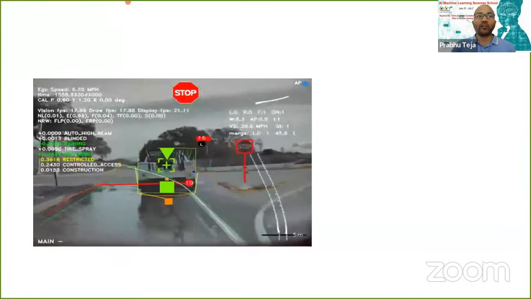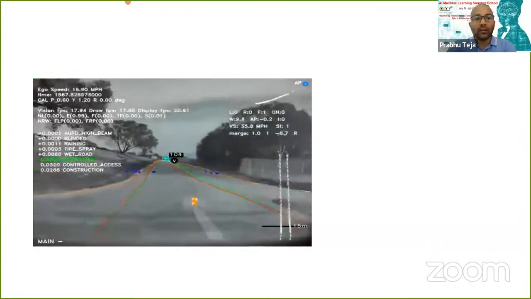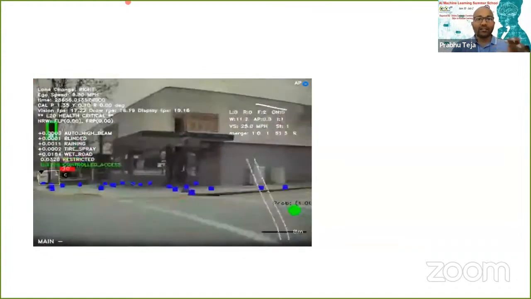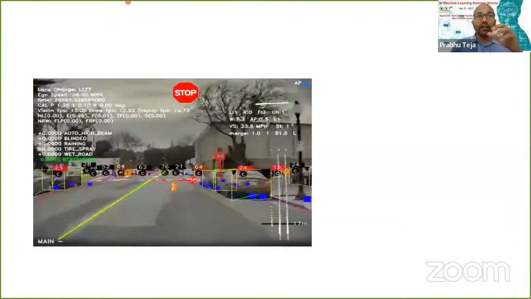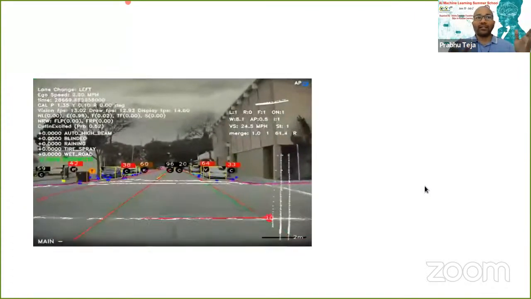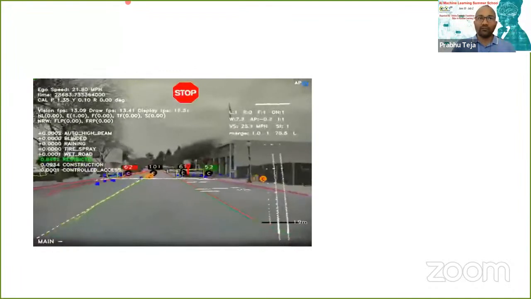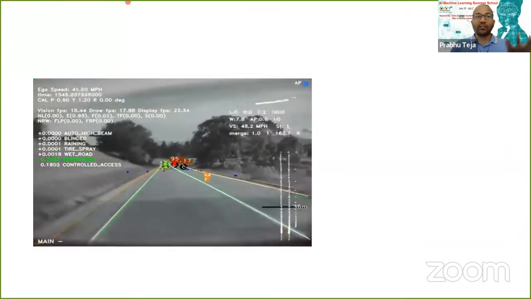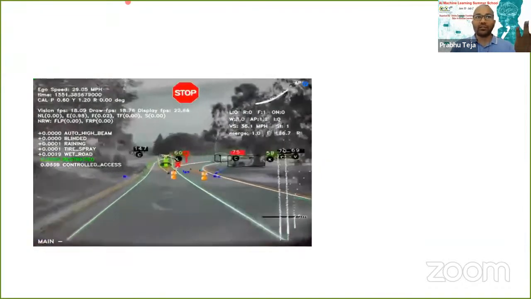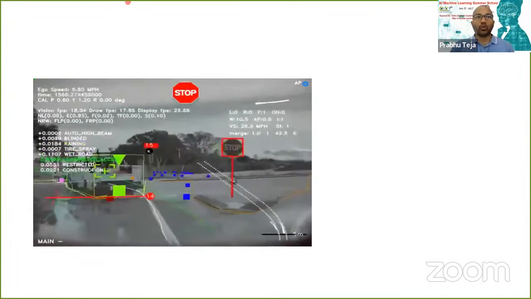I'm sure most of you have heard of this company called Tesla, and they have an autonomous driving system. The car is fitted with a series of cameras, and these cameras determine where the car should go automatically. All this processing is done automatically on the fly, basically with the hardware present in the car. It detects where the zebra crossings are. It detects where the lane markings are. It should go left. Is there a stop sign? What is the speed limit? And so on and so forth.